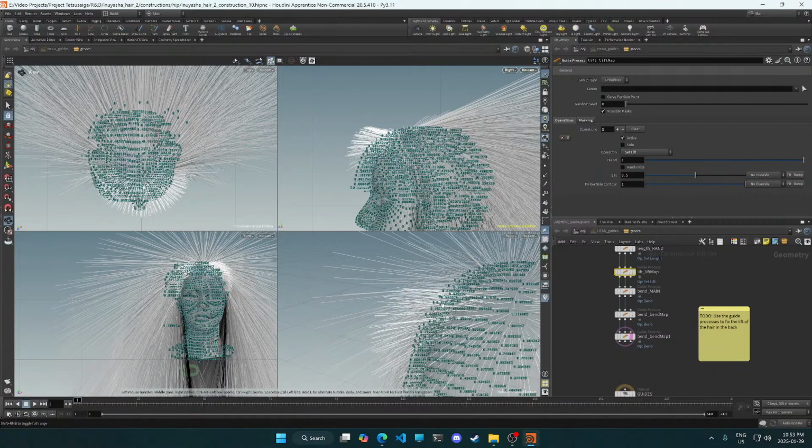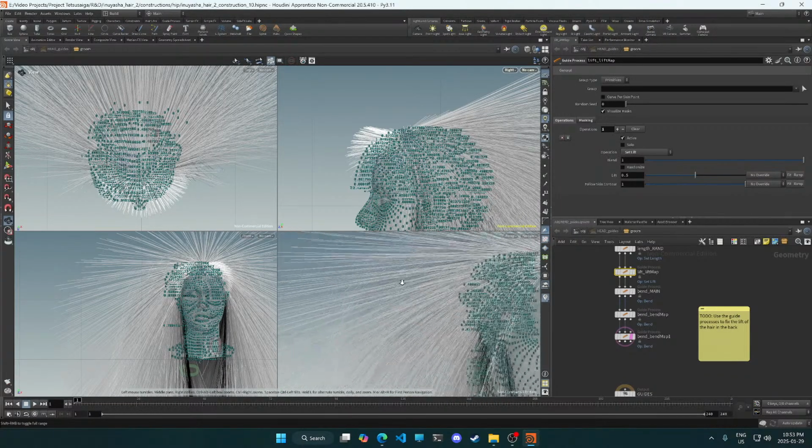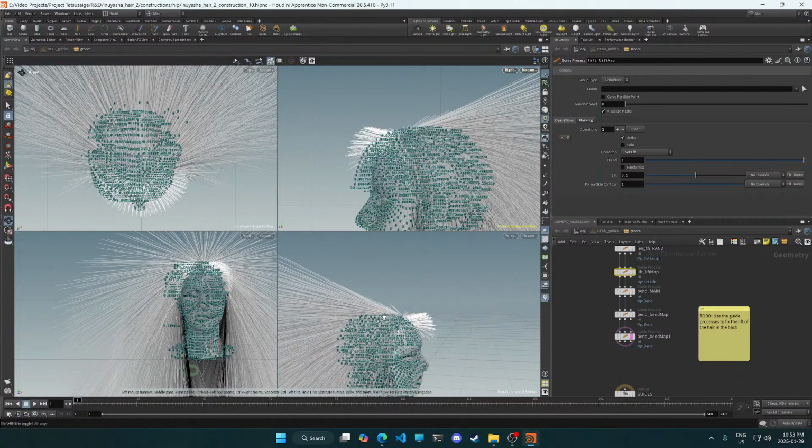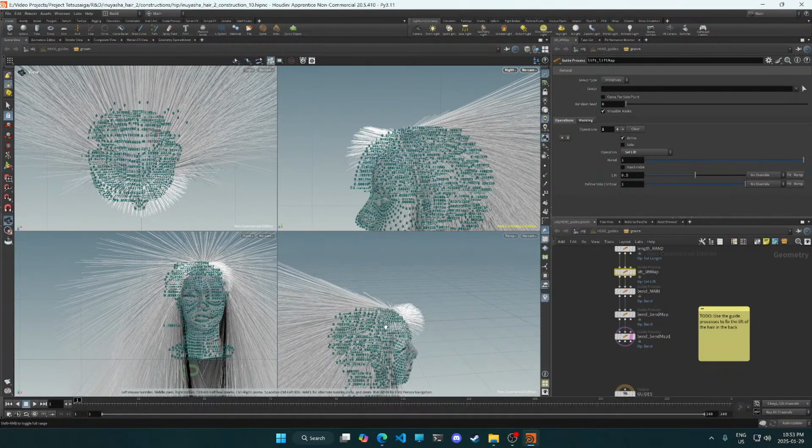Yeah, so am I crazy, or why are some of these hairs just really straight? Sorry about that. Hang on.